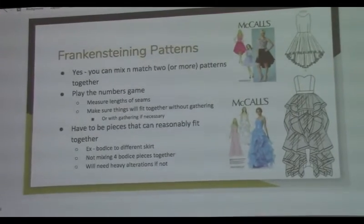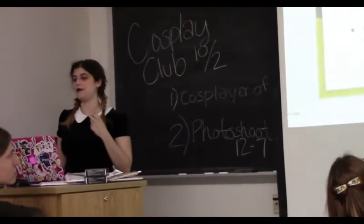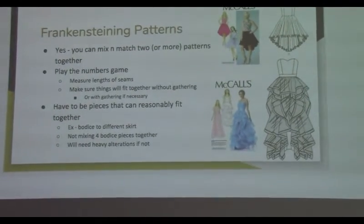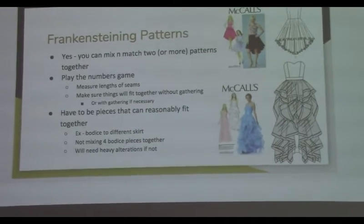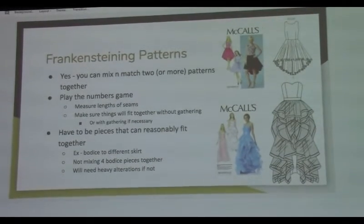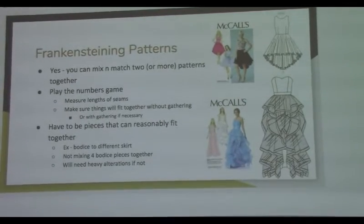They suggested that you play the numbers game, you measure the lengths of the seams, which can be a really good thing to do. A lot of times in my experience, I don't usually do that, and I just kind of will then make a mock-up to see, which I keep talking about, and I promise we'll get to in detail. I don't know why it's the last slide. Yeah, it's really the first slide. I should change that. But so like, you want to make sure things will fit together.